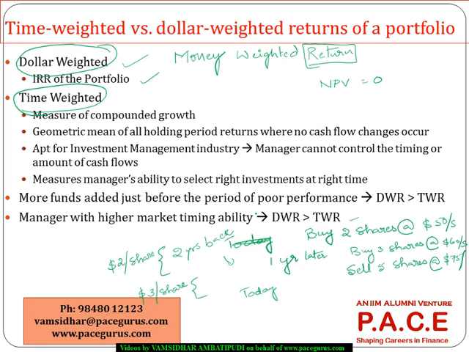So here there are two occasions where, when I go with a dollar weighted return, I am seeing in each of the periods what was the net cash flow. So 2 years back, 1 year back, and today. When I am looking at 2 years back, the investment was $100, because 2 shares have been purchased. Whereas after 1 year, 3 more shares were purchased at 60, so $180 is the cash outflow.